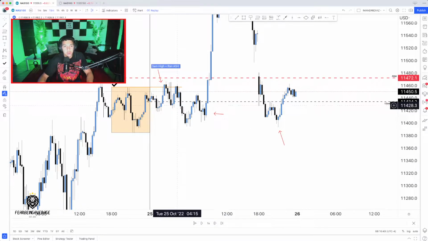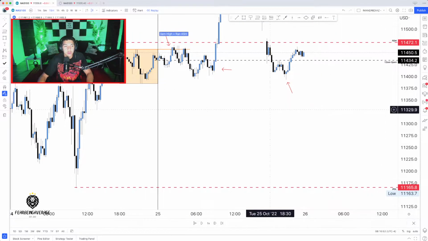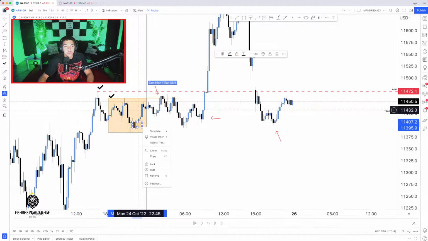What did we do? Price came down, and we had a retracement. I would draw a fib from the previous day's low to the previous day's high, but there was no retracement. I know that for a fact. But if you look lower, right here, did this run the low? It didn't. You can see right here. You just have this last down candle before the major up move right here that started this trend to clear the Asian session high.